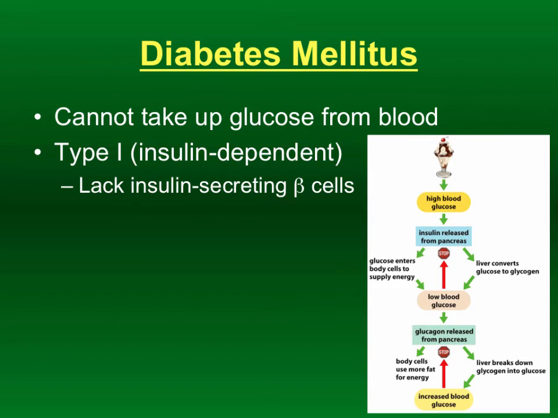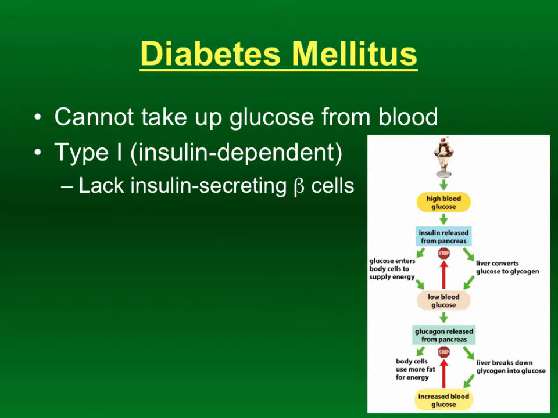Well, first off, what is insulin? It's a protein, right? It's a protein hormone. And like any other protein, the instructions for making insulin are written into the genetic code. So if an individual inherits a faulty copy of the insulin gene, if they don't know how to make insulin genetically, then they're not going to make insulin.